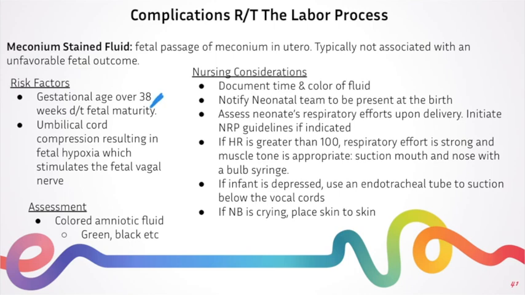The closer you are to the due date or the more over you are from your due date, the baby's gut becomes mature. And the baby is telling itself, well, I should be outside of my mom now, so it's okay if I start pooping because she shouldn't still be pregnant. So because the gut's mature, babies will start pooping. That's one reason. Also, if there's been an insult like umbilical cord compression, it can stress the baby out and it can pass its first stool because it stimulates vasovagal response in the baby, okay?